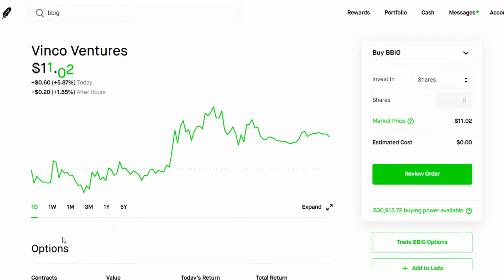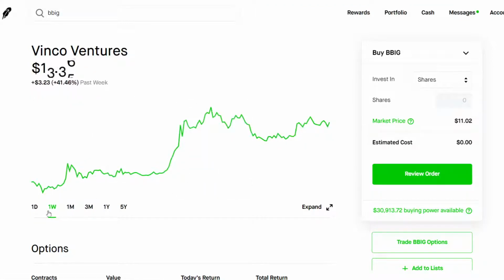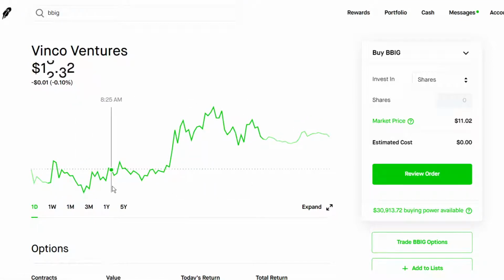So, one of the hottest stocks, still a pretty cheap stock at $11 per share. We could potentially see the stock going to $20, $25, you name it. It just depends on how big the squeeze is going to be, because this is a short squeeze stock. A lot of the short interest is pretty high, and we're going to be seeing a potential gamma squeeze this week as well, mainly from this run up, and all the call options are probably going to be exercised.